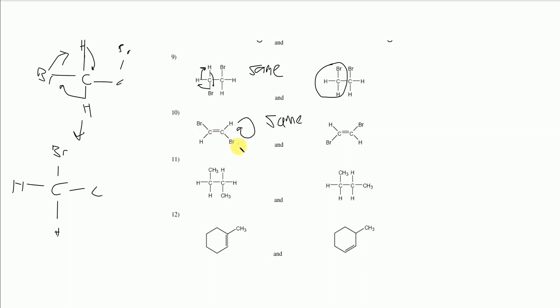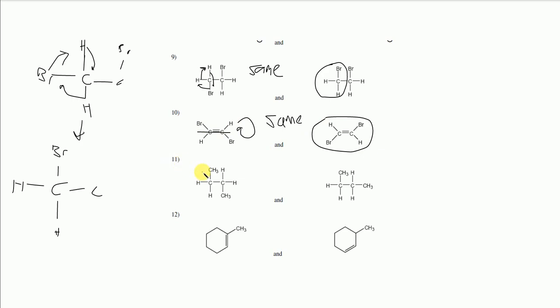So when you flip it, this group is going to go up here, this group's going to go down here, this group's going to come down here, this group's going to go over here. So if you flip it along the line, this line over here, all you're doing is bringing this group up, this group down, this group up, this group down. And then when you do that, it looks exactly the same, okay? So these are the same molecule.